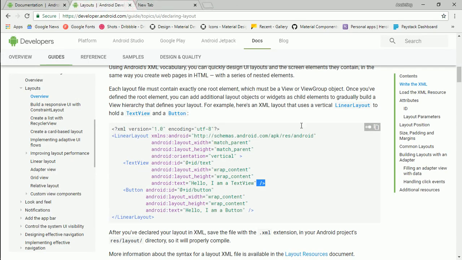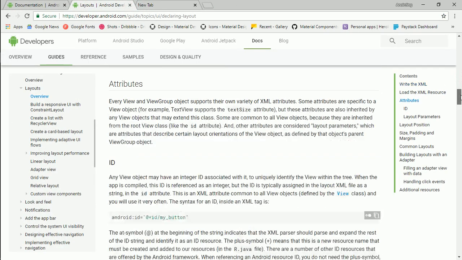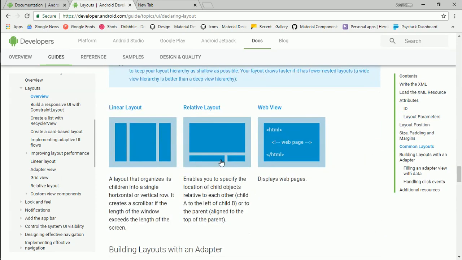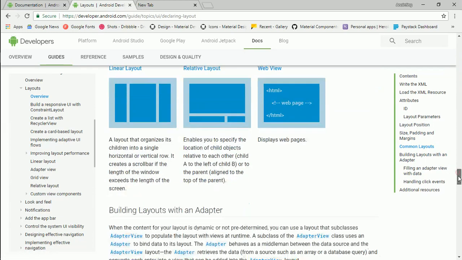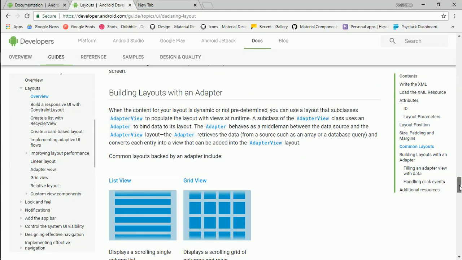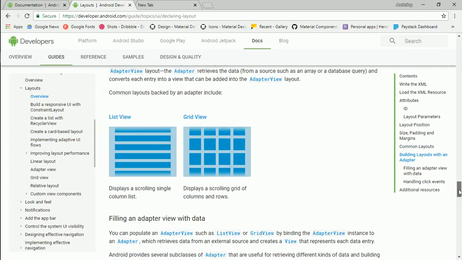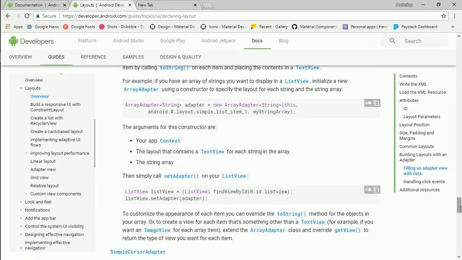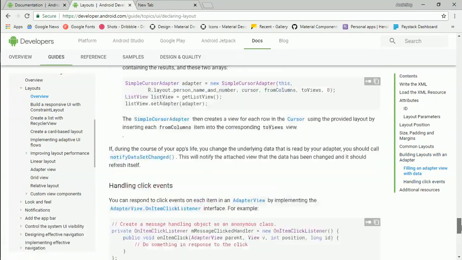Yeah, over here it's going to teach you layouts. I think the different types of layouts we have. Okay, here we have relative, linear, and web view. The web view is what you use in converting your HTML codes or website to an Android app.